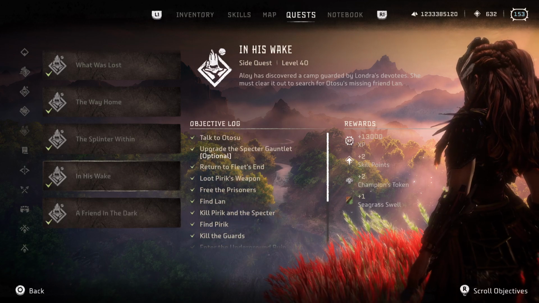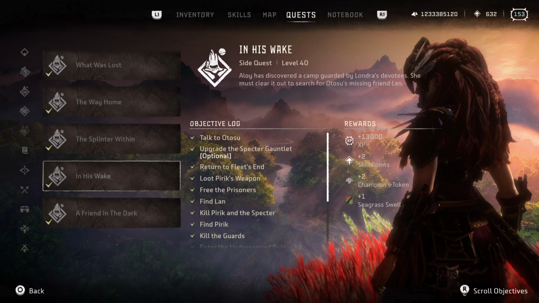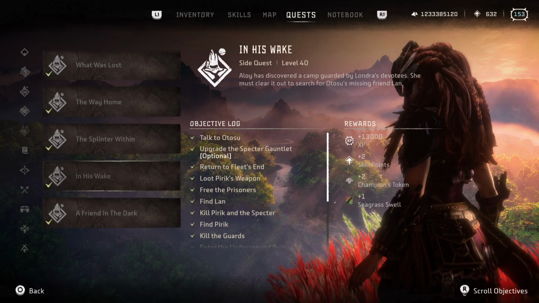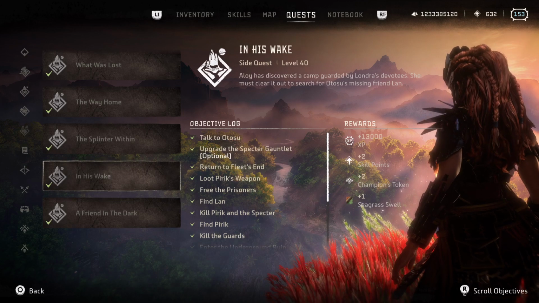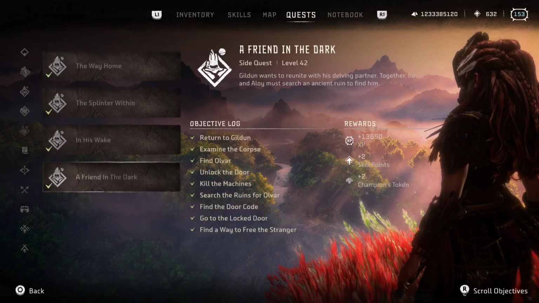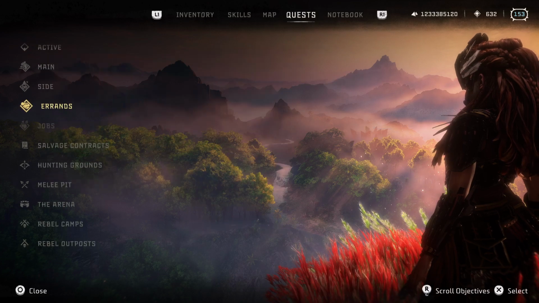For upgrading the Spectre Gauntlet, you got to get that objective checkmarked. That means you have to actually upgrade it, but then you restart from the previous save. It'll give you that checkmarked optional objective, but you'll still keep the upgrade. All right, let's go to errands.